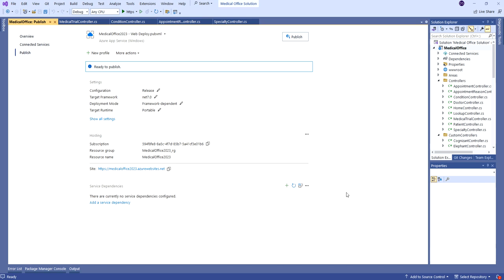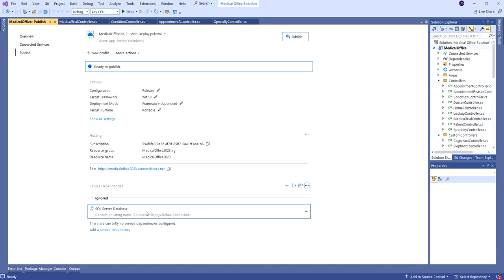Now, before we do though, let me talk about a couple more things you should be aware of. Notice service dependencies, okay? Sometimes it depends on whether the moon is in the right part of the sky or something. I don't know. Sometimes it'll actually come up here and mention SQL Server because the system still has some dependencies for SQL Server and then you've got the support there for SQL Server in the application. If it does, there'll just be a choice here to say ignore. Okay, there it is there. It's being ignored right now, right?